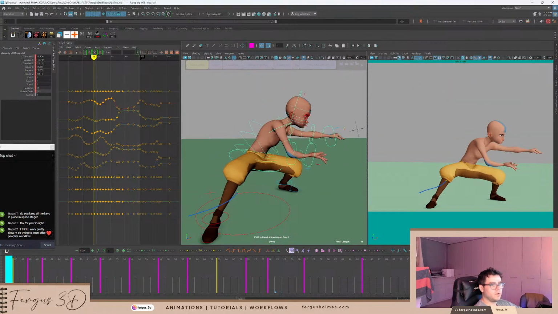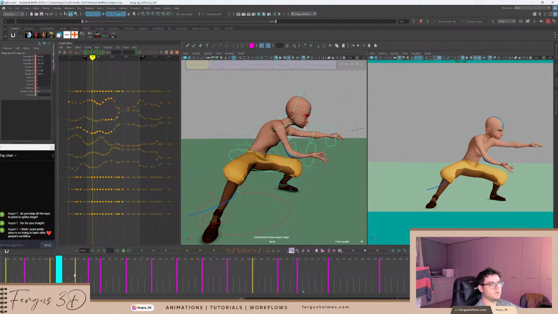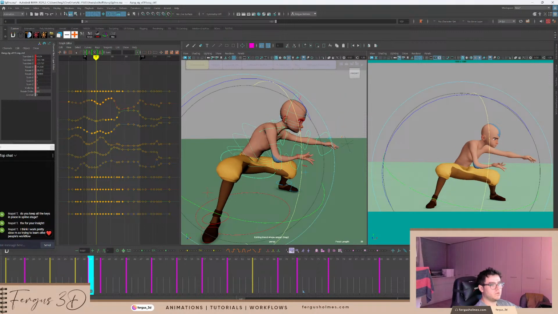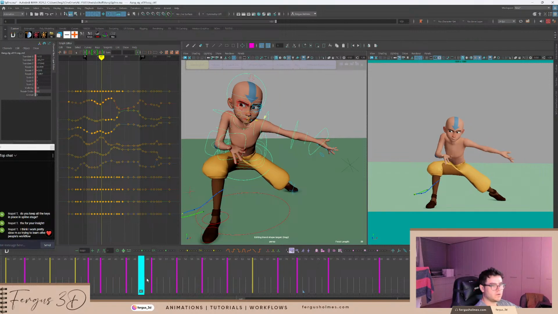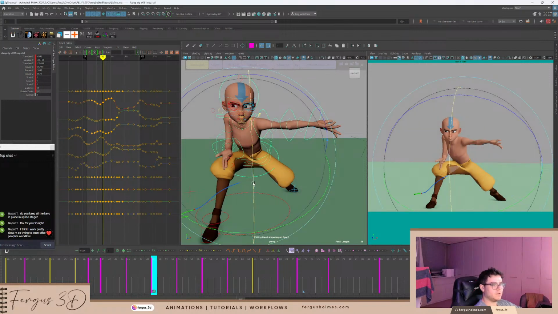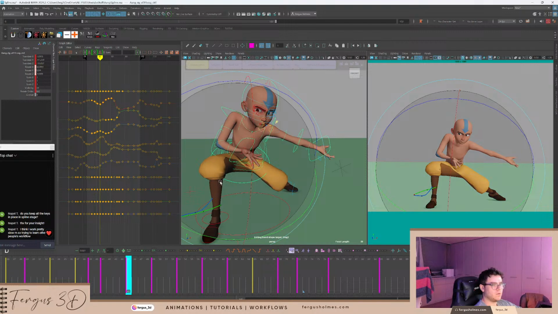So it's coming. Let's go back a little bit further. Okay, let's do the whole thing. So it's coming down, round. It's coming down, I think. Yeah. It's up.